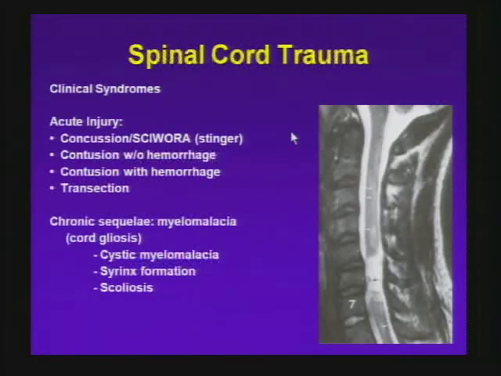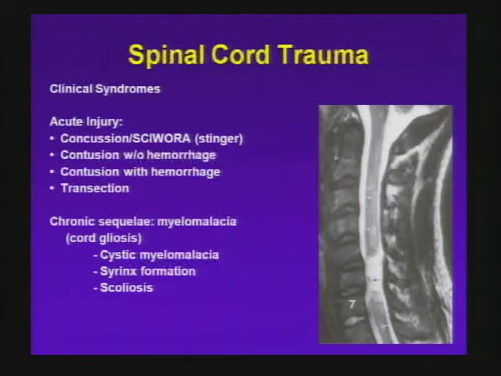Spinal cord trauma in accidents, there are all sorts of grades that you can study. There was an entity called SCIWORA, or spinal cord injury without radiographic abnormality, but that's really from the days of plain films and CT. Now with MR, we pick up more and more subtle abnormalities, but there still are some patients, say somebody who goes up for a basketball rebound, slams to the floor, all of a sudden they can't stand up, and then a few minutes later in the locker room, sensation comes back to their legs. They call those stingers in the athletic world.